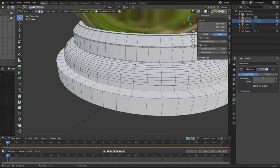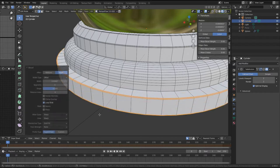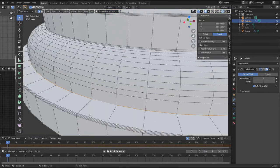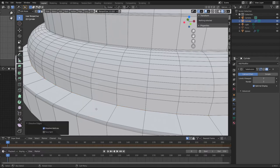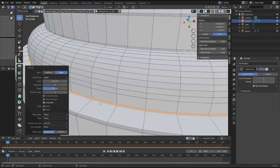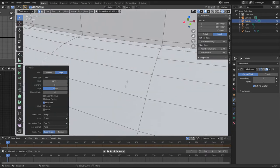Alright. I am going to pick this one and this one. I'm going to do control B and we're going to roll some corners in here. I'm going to control that smoothness, and I'm going to do a radius in here too. So I'm going to control B. Okay, there's an extra loop in there. Control B. There we go. We want to control the size of this. We don't want the subsurf modifier to control this radius. And I think I can do that up here too.